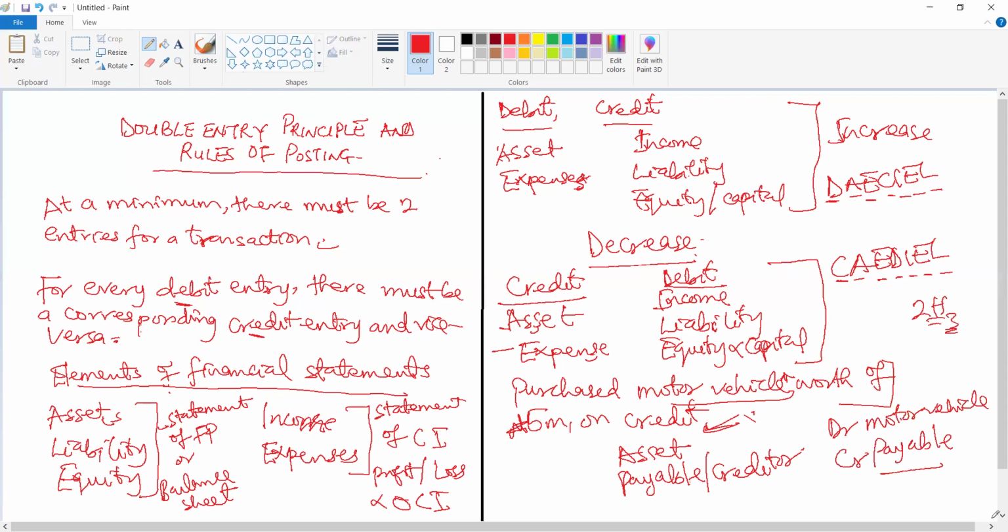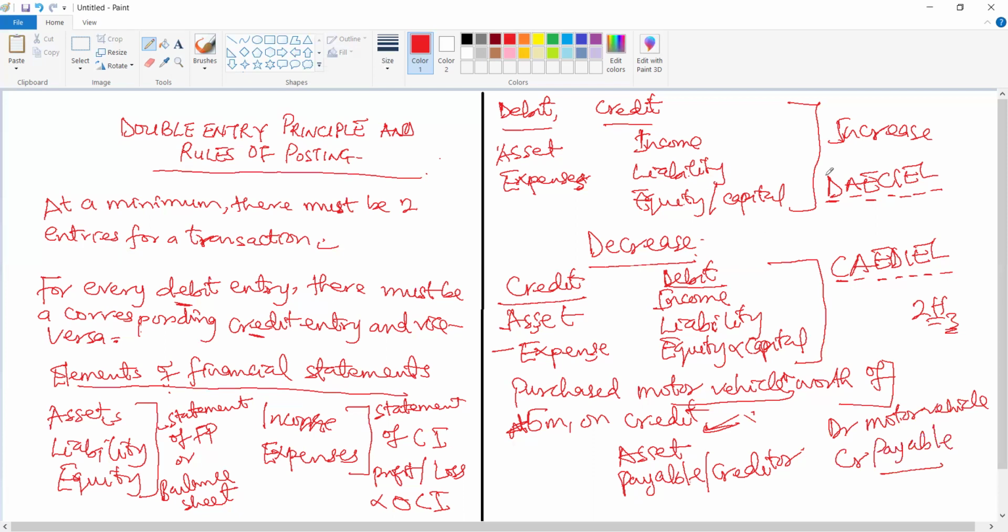You can see how simple the double entry is. So this is all we are being asked. If you are given any transaction, the first thing you need to do is identify the two entries that will be in that transaction and what the effect is. Okay, if I'm buying on credit, what will happen? It means that I'm owing someone and I'm also having an asset.